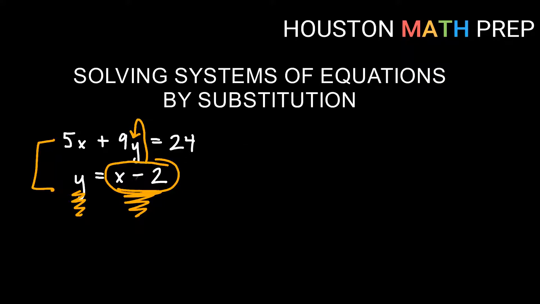So I'm going to substitute x minus 2 in for y in the other equation. So that will give us 5x plus 9 and then y becomes x minus 2 equal to 24. And the reason we like that is because if there's only x in this equation now it's possible to solve this for x. So the first thing we'll do is go ahead and distribute our 9. So we'll get 5x plus 9x minus 18 equals 24.